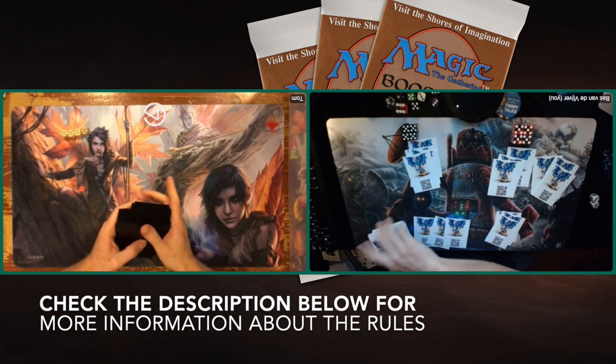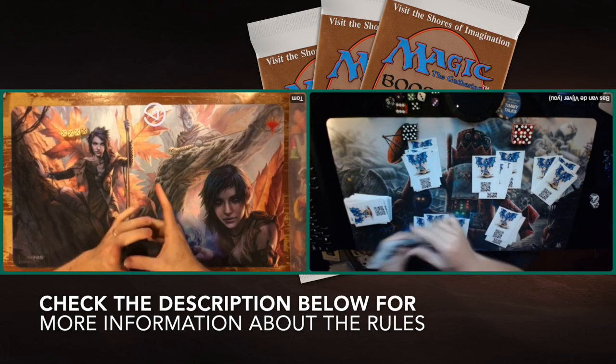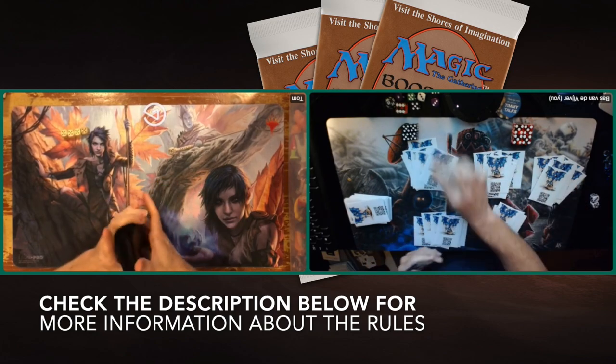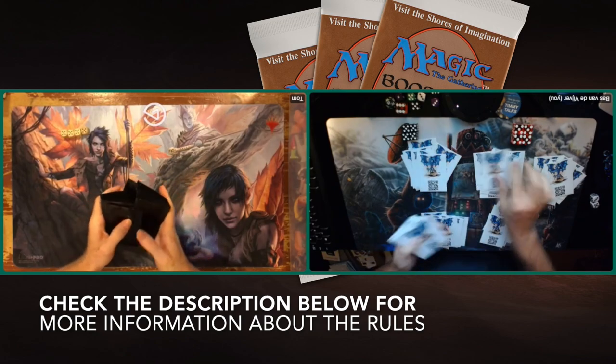So you cannot have access to the full set of Ice Age, but if you find, for example, a knight in Ice Age, you can play that in your deck if your tribe is knights. Now, if you're kind of curious, like, what is he talking about? He can't follow. Check the description below for all the ins and outs about the rules.